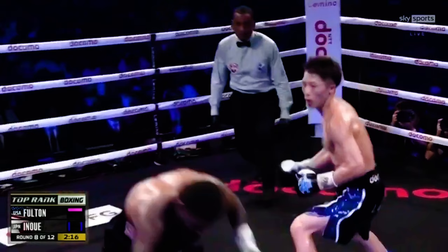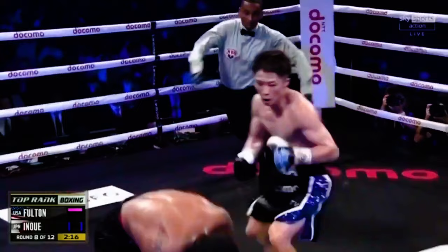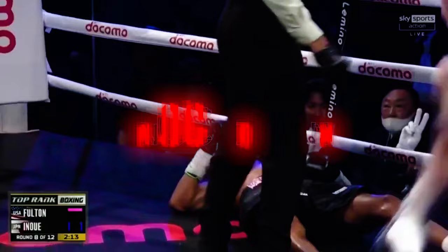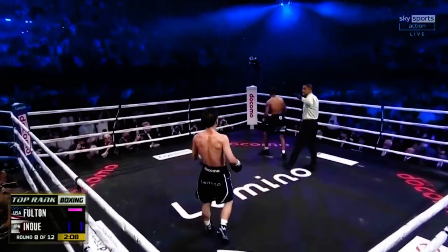Fulton wobbled, but managed to stay on his feet. Inoue quickly closed the distance and smashed his opponent with a thunderous left hook, resulting in Fulton crashing to the canvas. It would not be strange at all if the fight ended here, but Fulton showed why he is a true fighter. He stood back to his feet. Inoue shifted into monster mode.